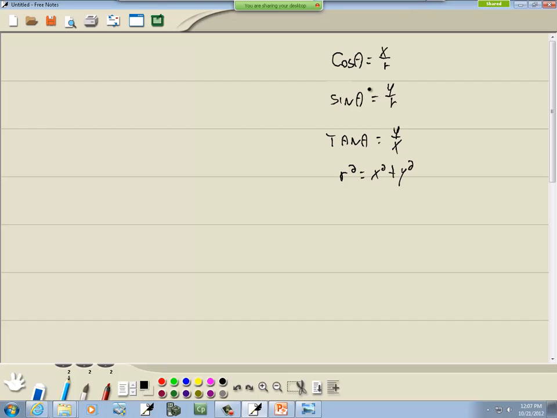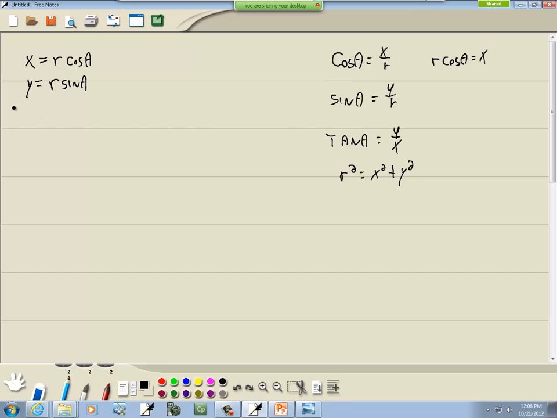The neat part about this section is it just kind of builds upon what we've already been using. Like here, if I multiply both sides by r, I get r cosine theta is equal to x. Now r and theta, that's our polar, and then x is of course our rectangular. So our first formula is x is equal to r cosine theta. Now here I can multiply both sides by r, and we get y is equal to r sine theta. Now along with those, we have cosine theta is equal to x. Well, I should never have to use that. Famous last words.